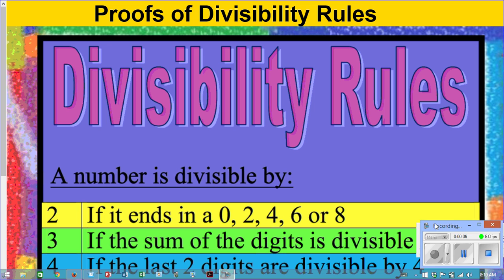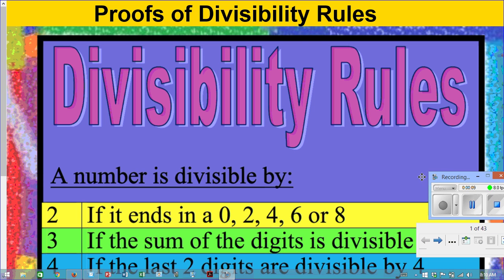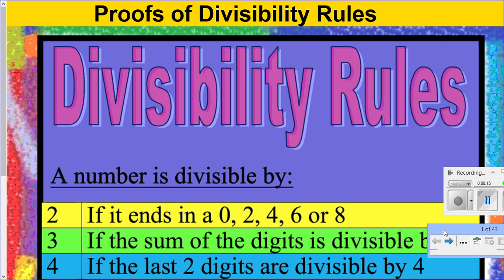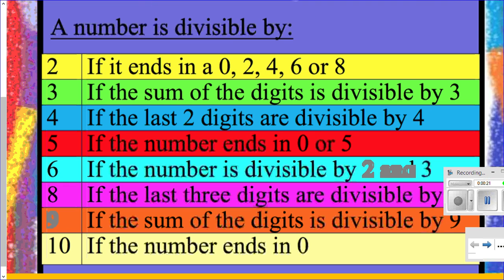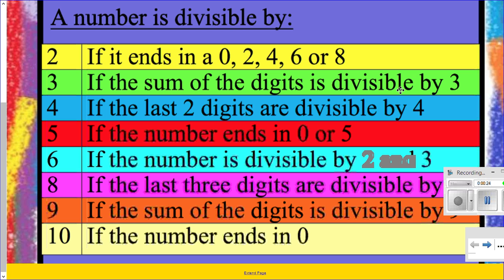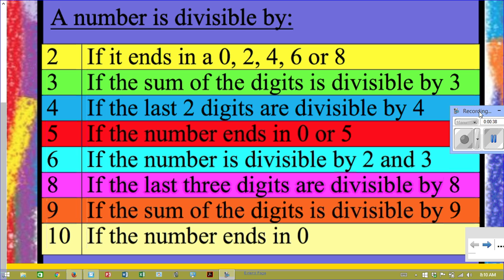Okay, we're going to go ahead and take a look at divisibility rules. Now, most of you know the divisibility rules of some of the basic numbers, like divisibility of 2, divisibility of 3. You might know divisibility of 4. Most people know the divisibility of 10 and of 5. And sometimes people also know the divisibility of 6 and 8 and so on.